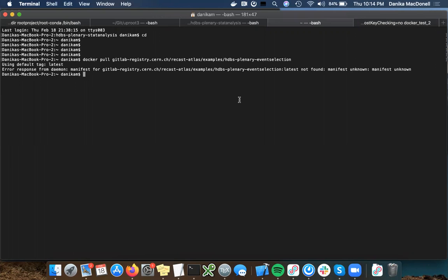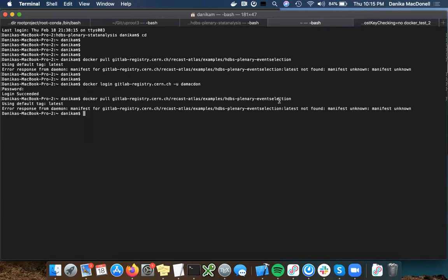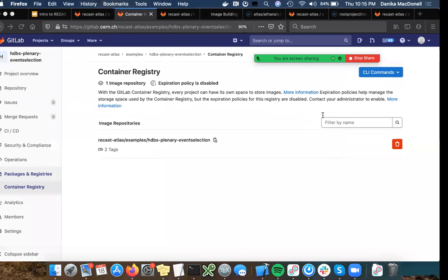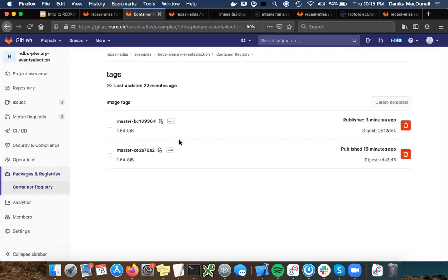Right, I have to log into the GitLab registry first. Right, so that's another important thing, is you actually have to specify the image tag.